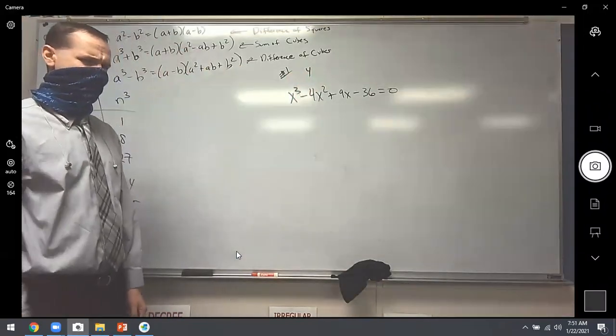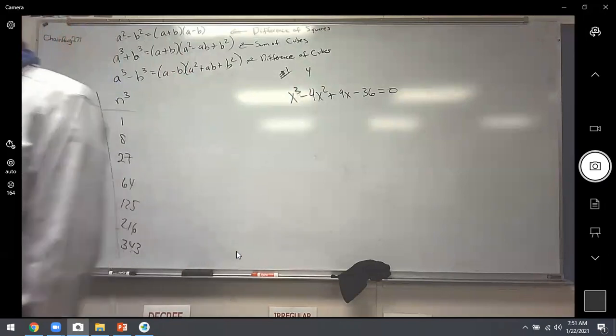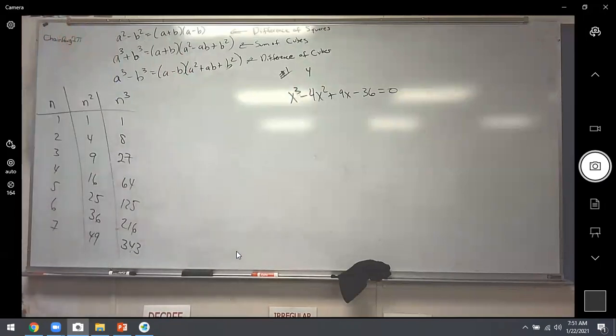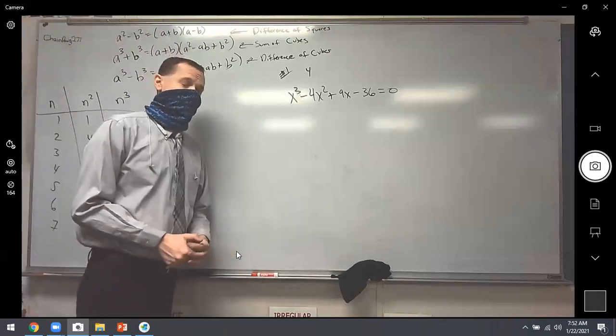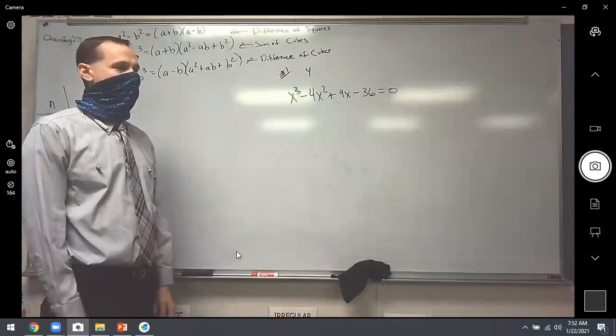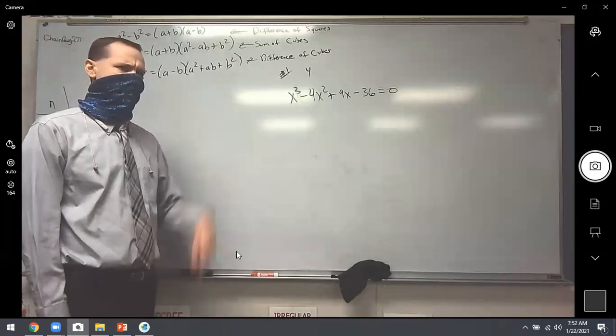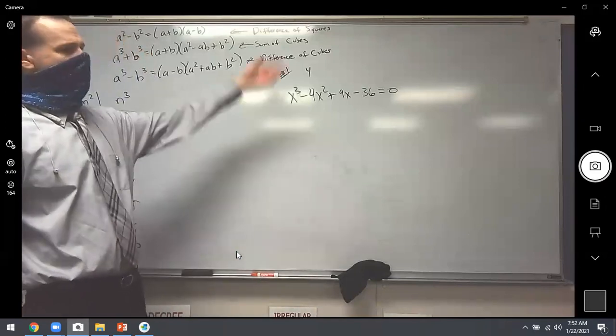But again, I'd like confirmation from somebody, just because I don't want to go off on a tangent and do it wrong. And you should be just as careful on the test. You should make sure you're doing second calc. You should be sure you're doing left bound, right bound, and being very sure that the 0 is where you think it is. And I will throw some on the test that'll kind of mess with you. There might be one at like 3.13, and you might eyeball it and say it's 3 and do it all wrong. So make sure you're doing second calc, because I will be testing that you're not just looking at it. 4? Anybody? Got some head nods for 4. Okay. So we're kind of agreeing on 4.